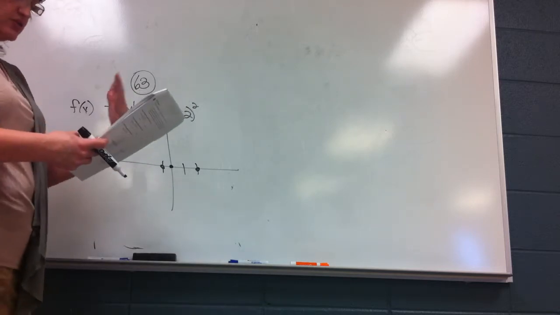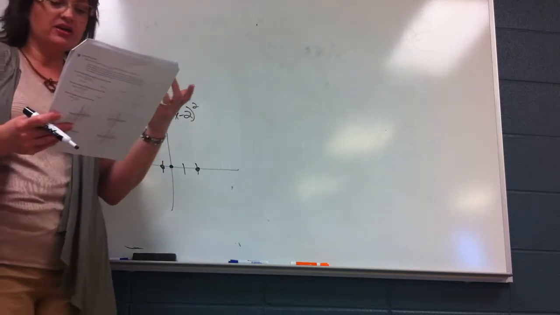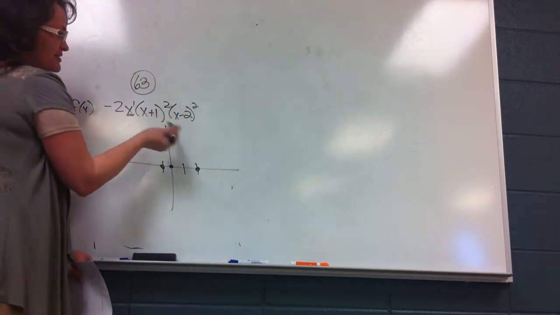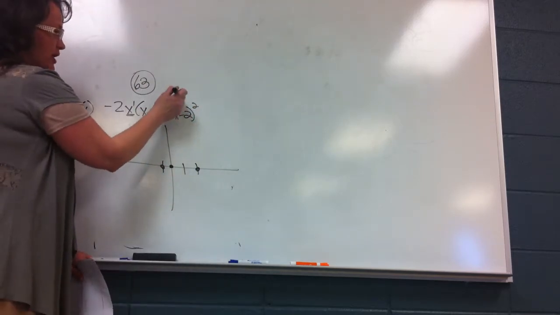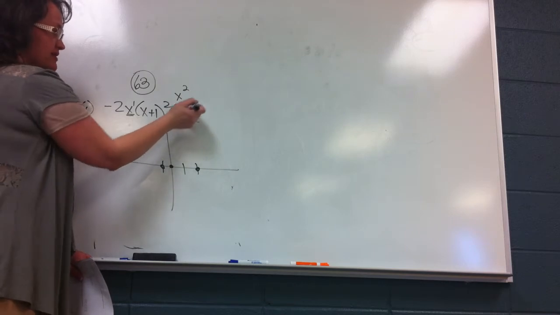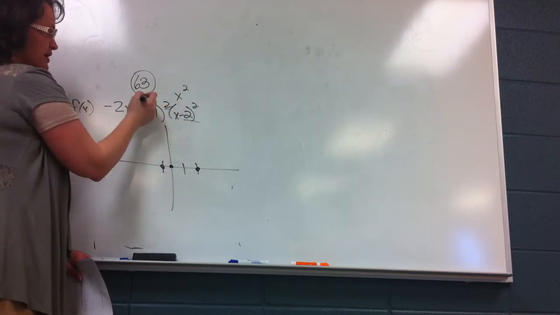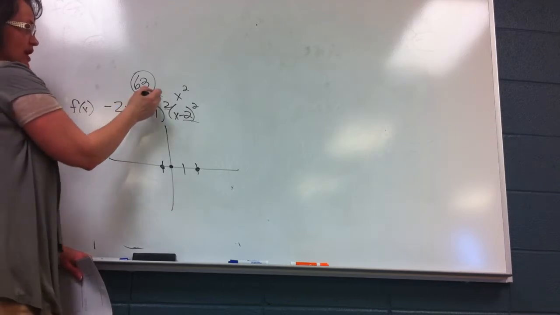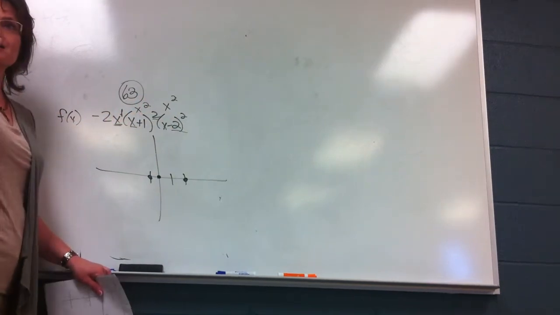And that may be enough to look through the choices and tell, but I want to tell you about the end behavior, how you could figure out the degree of this. If this were all multiplied out together, this would be x squared with some other stuff, but x would be squared. This would have an x squared, and then times another x to the first. So adding those exponents together, it's x to the 5th.